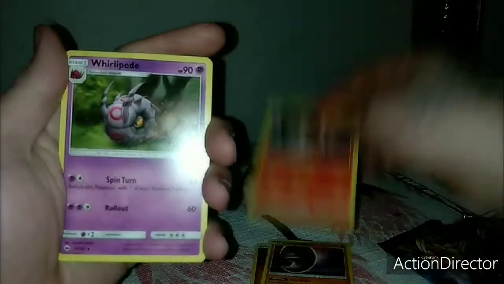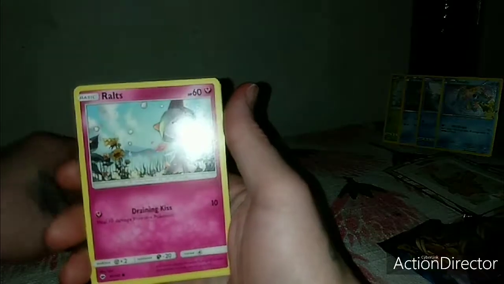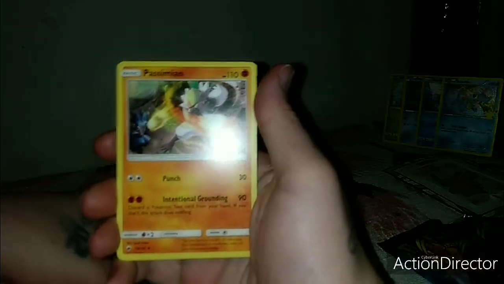Lunatone. Charmeleon. Whirlipede. Dewpider. Inkay. Routes. Crabrother. Sneasel. Reverse Holo Wobbuffet. And a Passamayan.